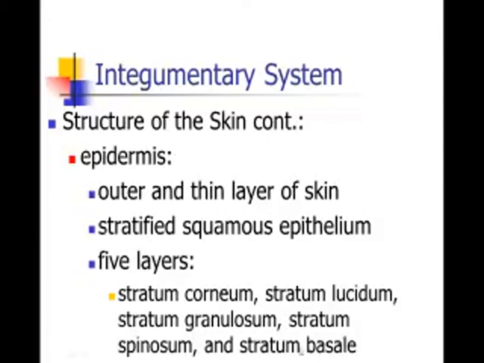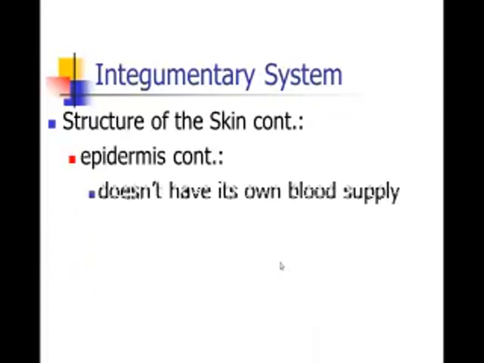The basal layer is the one that you really need to learn a little bit about, because that's where the cells that make up the rest of the skin are generated from. The epidermis doesn't have its own blood supply. This is a fairly unusual arrangement. Normally cells have to be close to a functional capillary in order to survive.